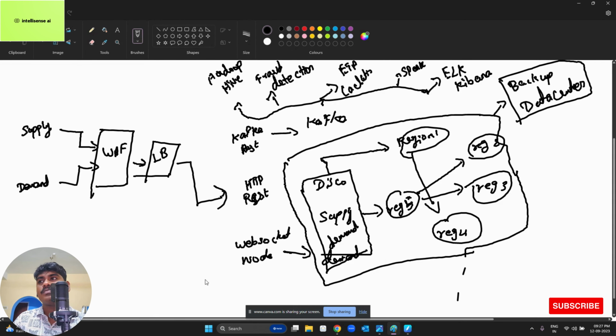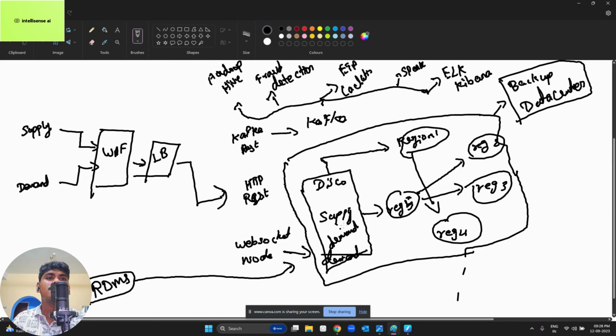They also use an RDBMS. In that RDBMS, it will take all the traces from the Disco supply and demand. It also keeps getting all the region logs.